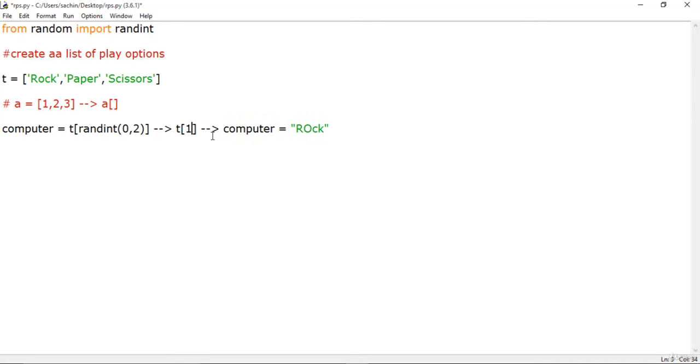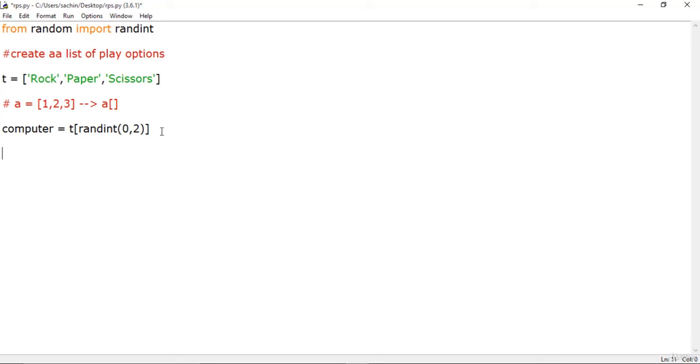If it returns 1, the computer would be paper, and if it returns 2, the computer would be scissors. It should be random, so there should not be any bias for the computer. We use randint to generate a random number from 0 to 2, and based on that we generate the move, rock paper scissors, for our computer.